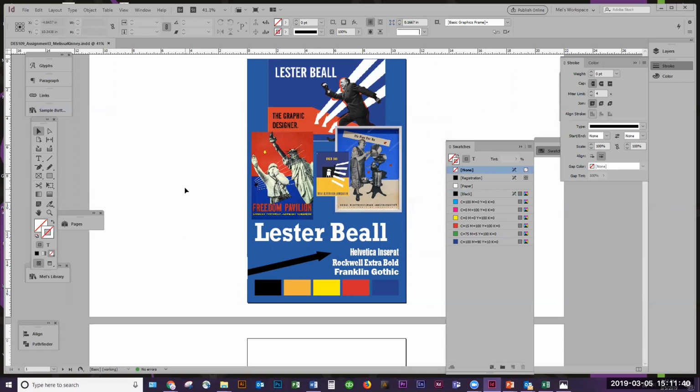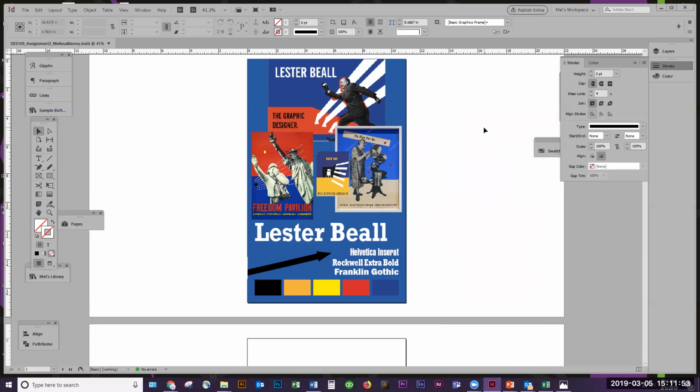So if you think it will enhance your project, totally fine. So this is essentially what you would be doing for your mood board. You have a collection of imagery. I have 1, 2, 3, 4, 5 here. As long as you have at least 3, you're good. If you want to do a few more than that, then it will enhance your mood board. That's totally fine too. We have the name of our artist. We have a couple of different type examples. And we have a collection of swatches. I'm actually going to group that together. Okay, so we've fulfilled all of those requirements so far.